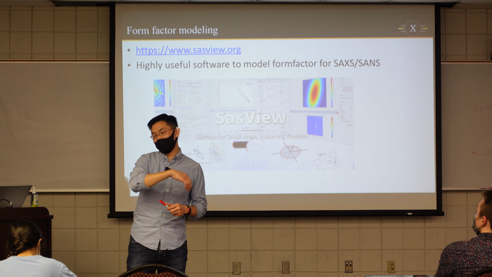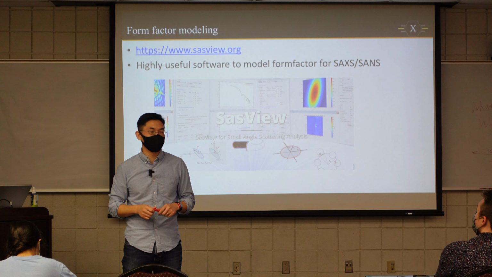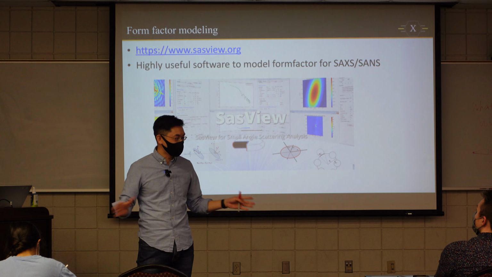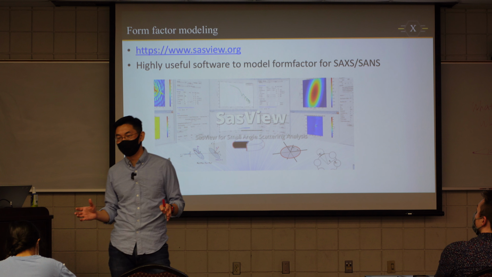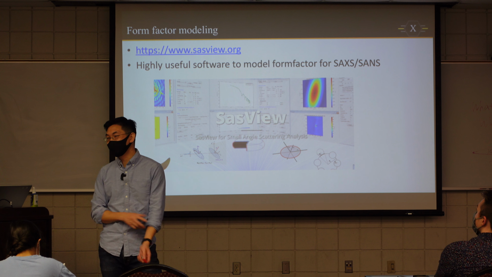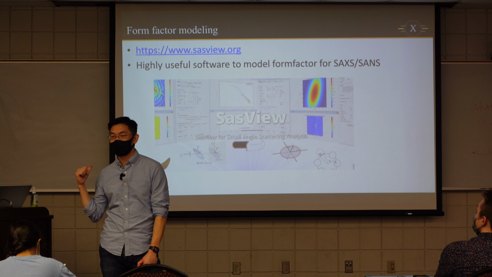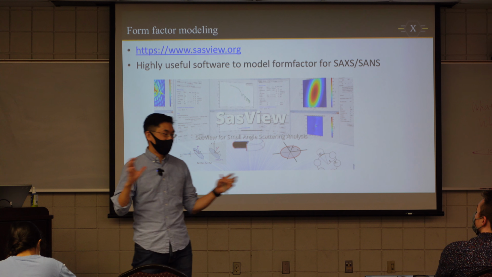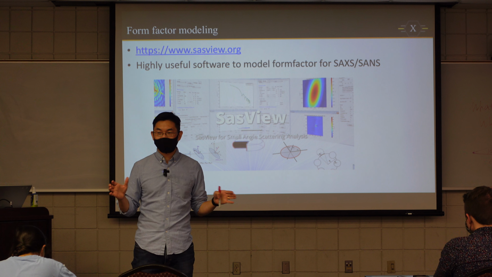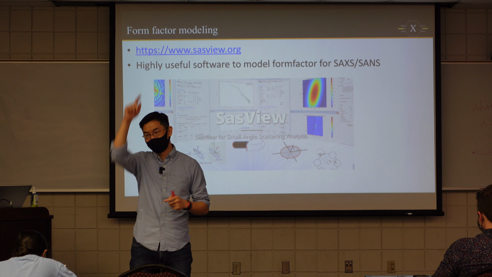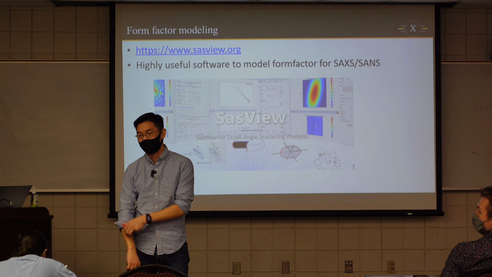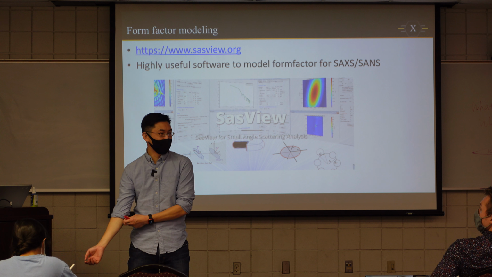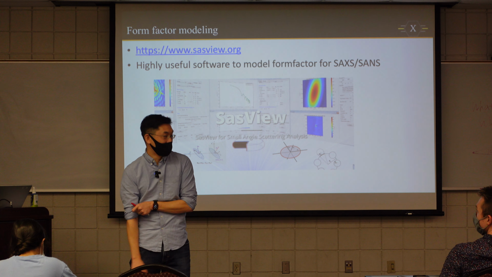So backward calculation is more powerful because that's more useful. A lot of times you don't know the size or shape of your structure. You actually want to measure it. So that's where this software becomes powerful: you tell it what the scattering data look like, I versus Q, that's just what you measure on the detector. And you tell it a little bit about the parameters that you know about your structure.